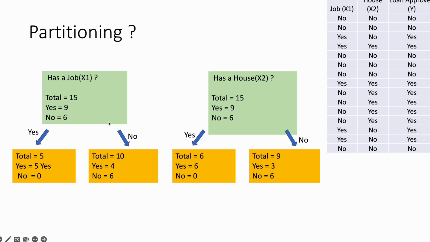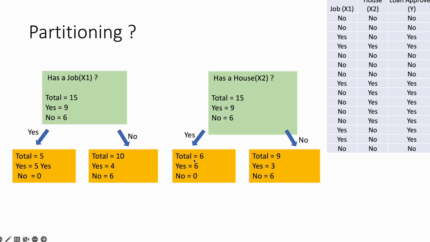On the right side of the split, because it is a binary split, right, there will be a left side and there will be a right side. On the right side of the split, let's see, no, no, no, no, no, no, no, no, no, no, right? So overall, we have 5 observations on the left side, 10 observations on the right side with no, right? Out of those, how many yeses are there on the y side? 4. How many no's are there? 6, right?